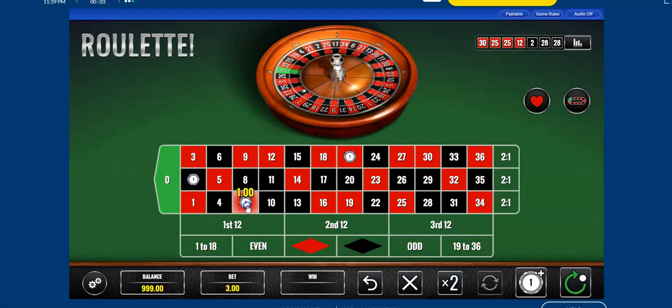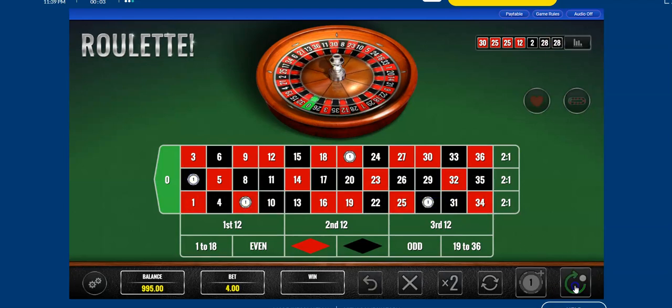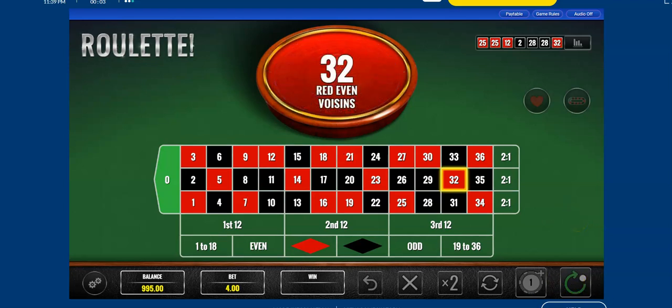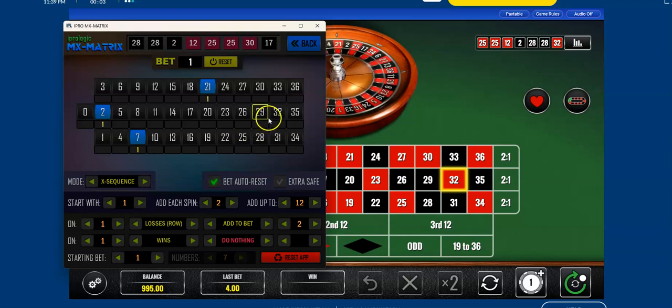Okay, so I'm going to put 2, 7, and 28, because that was the last number that came off the table. So you're going to play the program's projected numbers, plus whatever came down off the wheel. Now remember something, you're only covering not even half the board, a few numbers out of 37 numbers, folks.